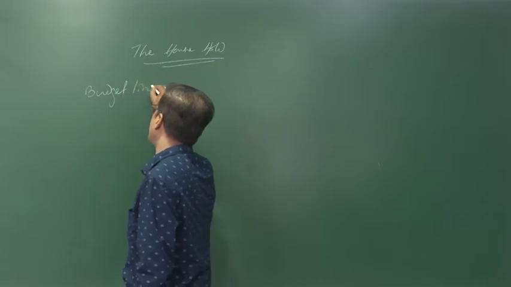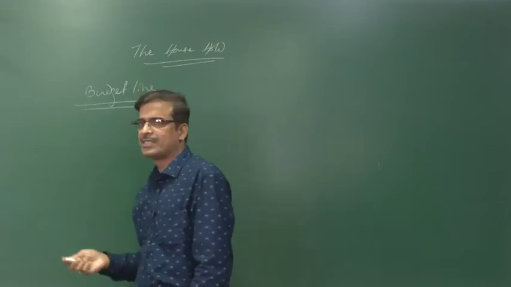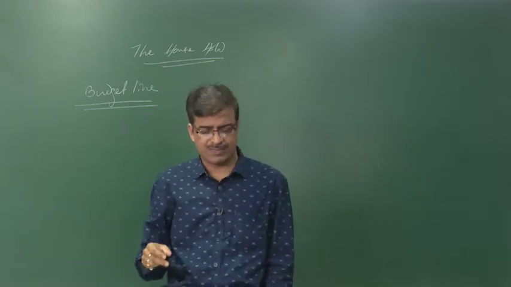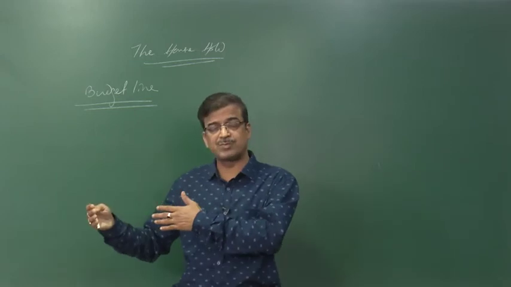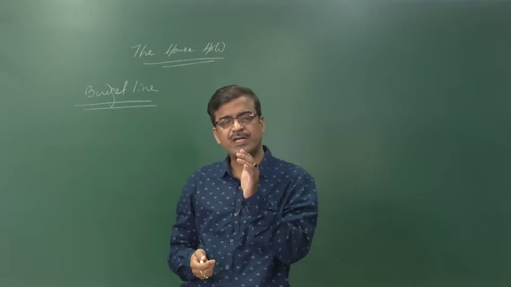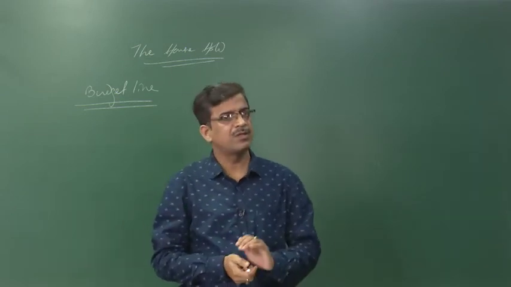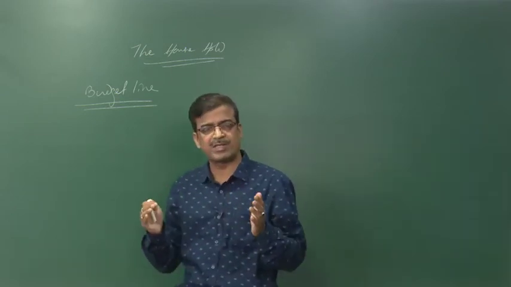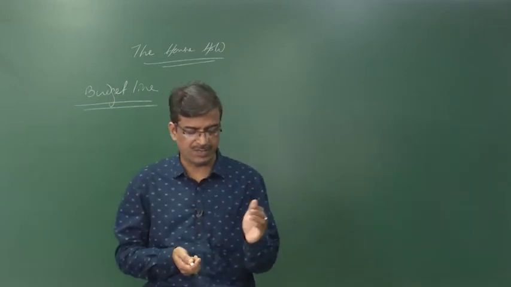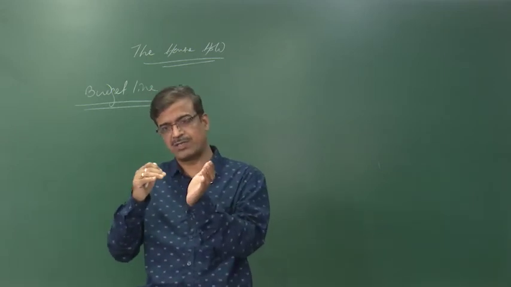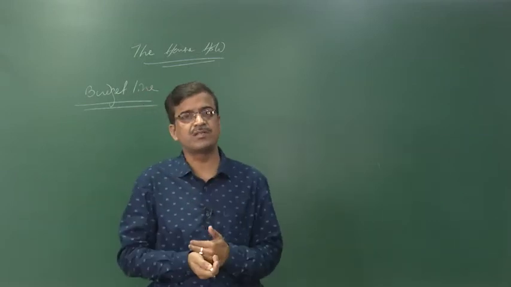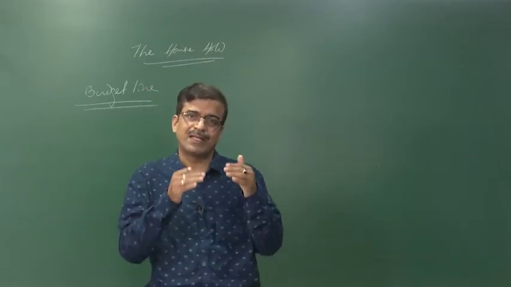Budget line, or is called the budget constraint. So, what is that budget constraint? The people always face a trade off while they are consuming different bundles of commodities, and that trade off we demonstrate with the help of the budget line, a curve also called the budget frontier, like in the case of the production possibility curve. Here it will be the different possible combinations that the consumer can consume with a given money income and prices of the commodities.